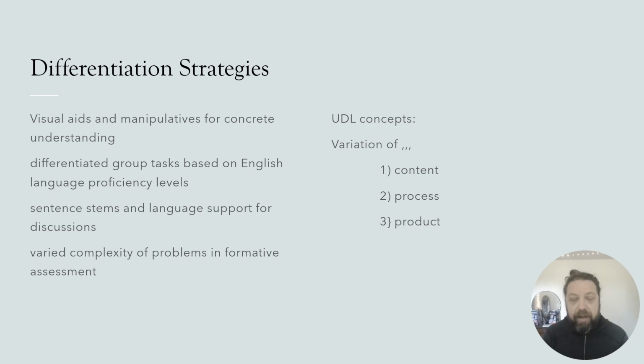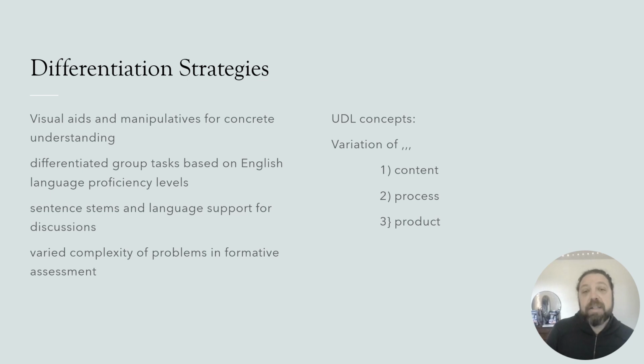Varying the process of content is giving them multiple means of representation, having the students hear about it, read about it, watch videos about it, draw about it, engaging as many different senses as we can to get the point across. The variation in process can be something like giving the students a choice in where they want to work, how they want to work. One of the ways that I differentiate my classroom is by time. Some of the students are chronically absent. Some of the students need more time to review, so I maintain a website where all of my notes and materials are available. So if they need to go back and look at them later, they can.